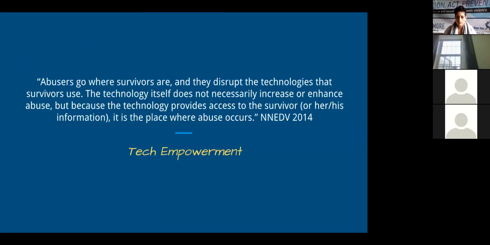For example, the types of technology, the types of devices that folks are using have changed, and people are increasingly more smartphone dependent, which probably doesn't surprise you. And so that therefore impacts the type of abuse that we're seeing. We really want to make sure that whatever we're training on is most apropos for the frontline advocates. So if you have anything that comes up or any questions, please do put them in the box and we'll make sure we can try to answer them.